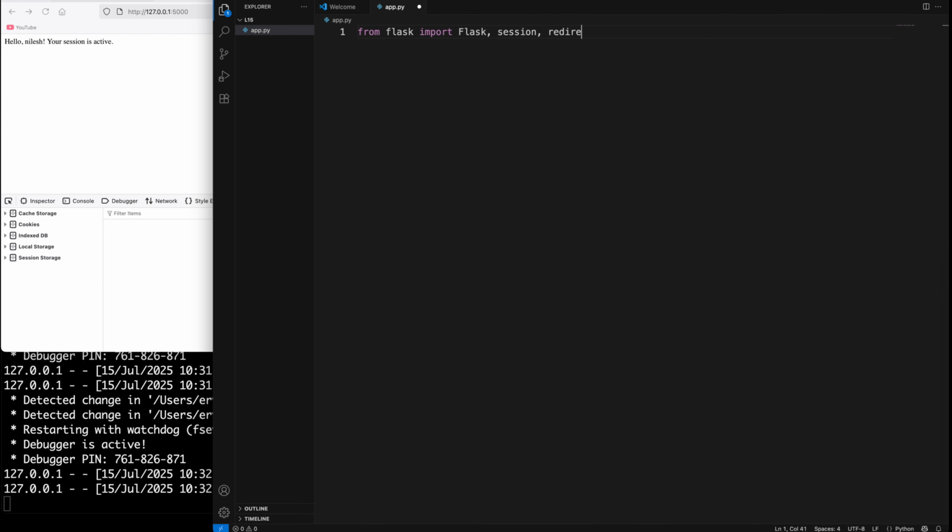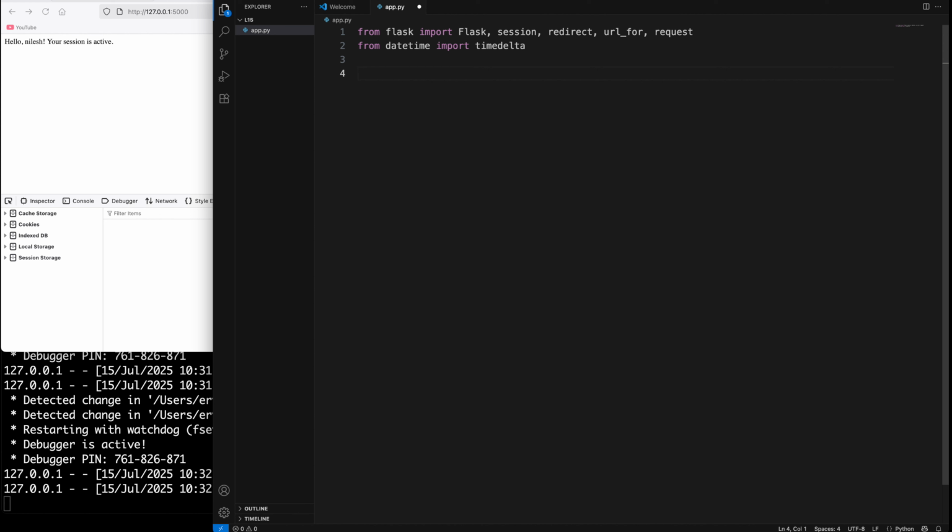Then we use redirect to redirect the browser to the home page after the user clicks on the login. url_for is what will carry the information of the home page, the route, and then request is what we'll use to again get information of the username from the form.